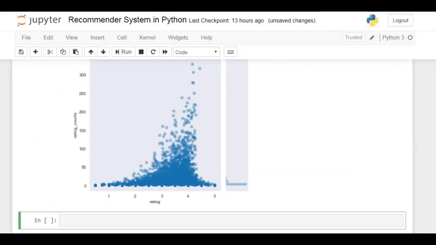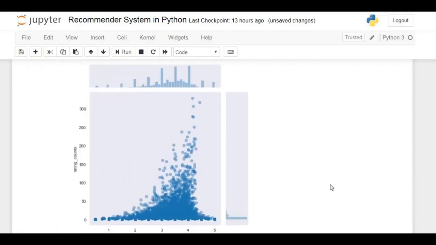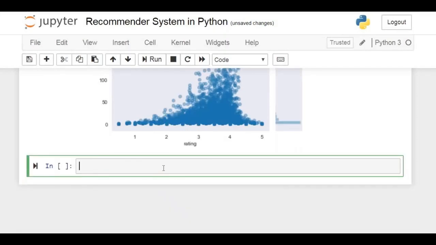Here the graph shows that in general, movies with a higher average rating actually have more ratings, which answers our question at the beginning about the relation between the average rating and the total rating. Now we're going to go to the next step, where we study the similarity part.